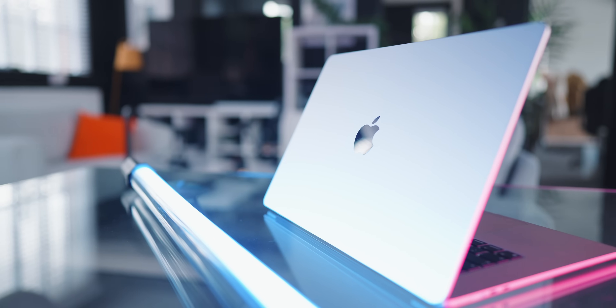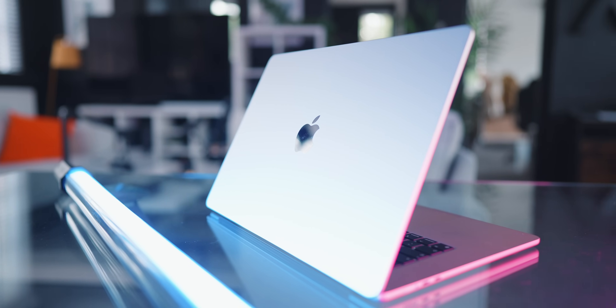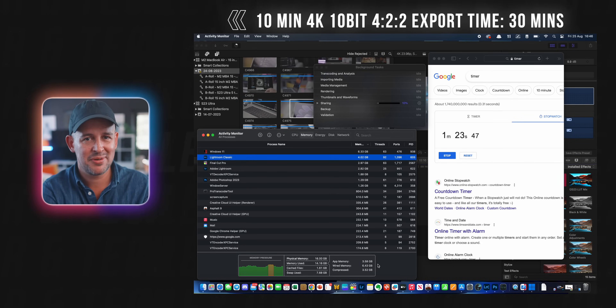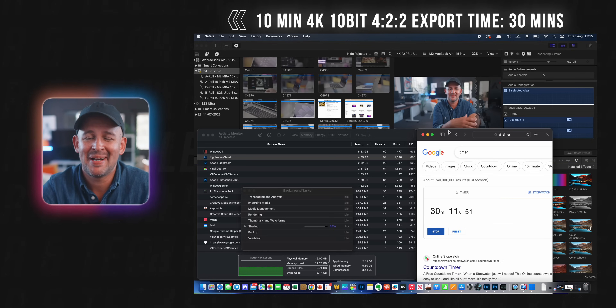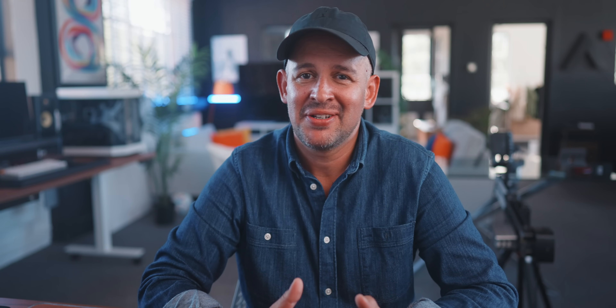The other limitation on the M2 MacBook Air is performance in CPU, GPU, and memory. This is less important when actively editing videos, but it becomes important when exporting footage — and that may apply for things like exporting a lot of raw images in Lightroom too. A 15-minute video will take me about 10 minutes to export on my M1 Max MacBook Pro. The same 15-minute video on the M2 MacBook Air would take me about 45 minutes to maybe an hour to export. Not many people will show you that, but I'm not going to hide it from you.